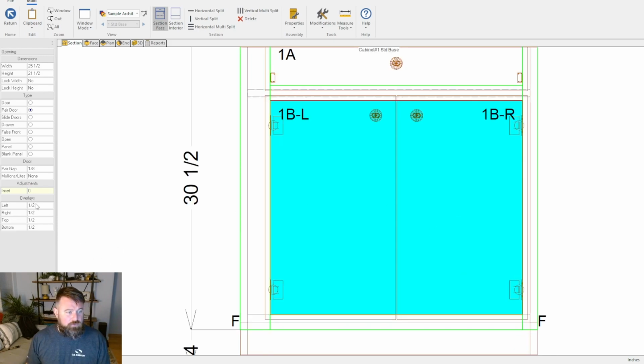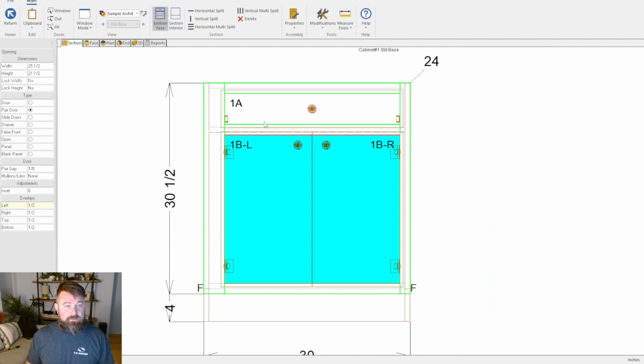Your overlays: pretty standard in the United States is a 1/2 inch overlay, and that's what these are set at. What that means is that the door and drawer fronts are overlaying the face frame by 1/2 inch, and that's how it gets the size. You can alter these numbers, like if you wanted 0.75 on the left side overlay, it's going to increase the overlay, or you could make it smaller. So those are your overlay settings.